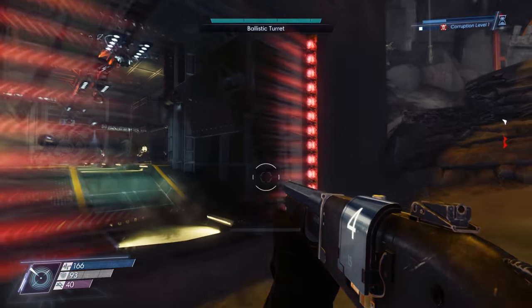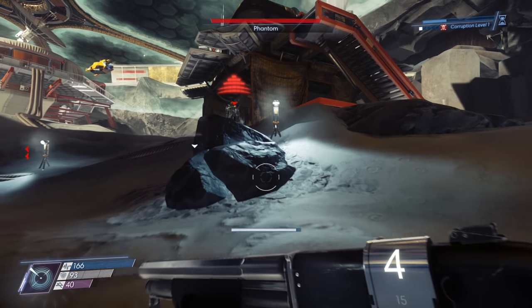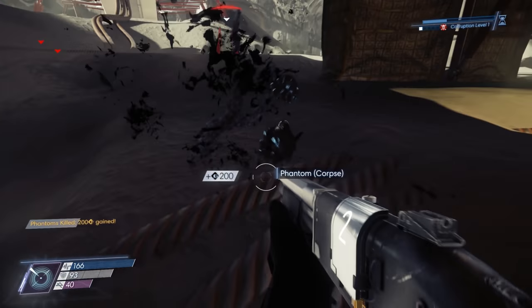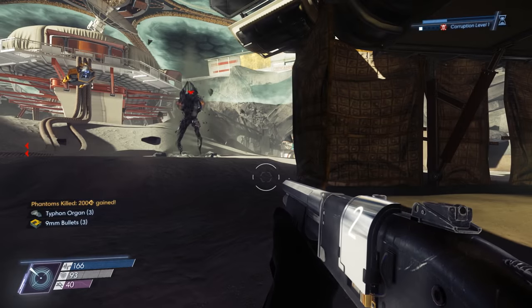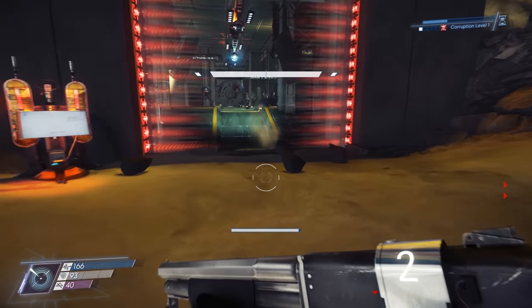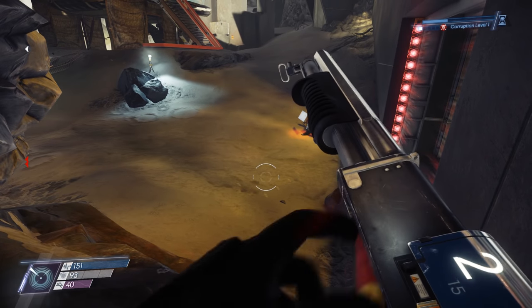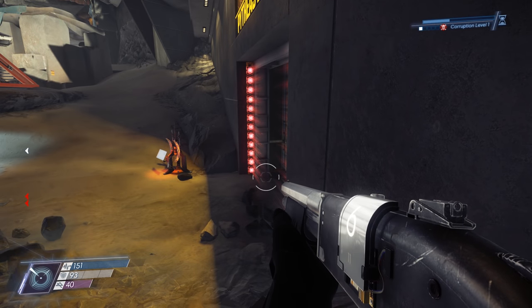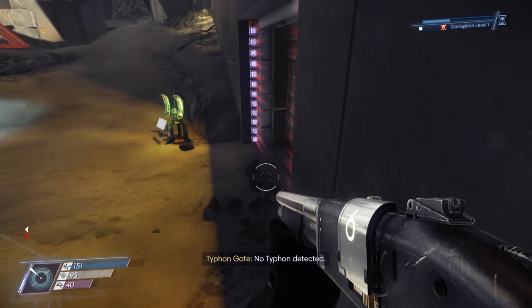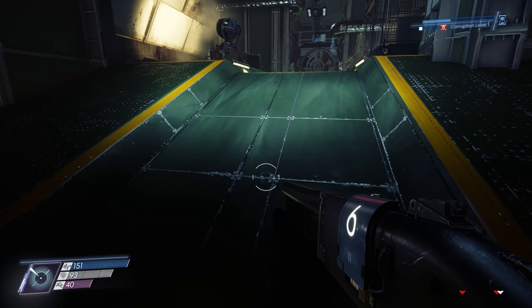Alright, what is around this thing? Show me. Oh, you! Oh, it's on me. Typhon material detected. No! Get the hell away. Let me in the gate, please. No Typhon detected. Okay.